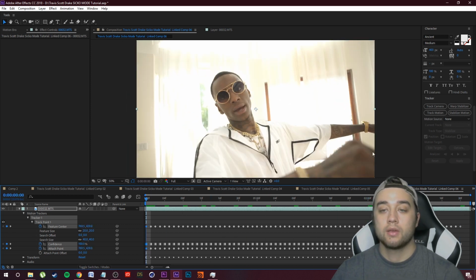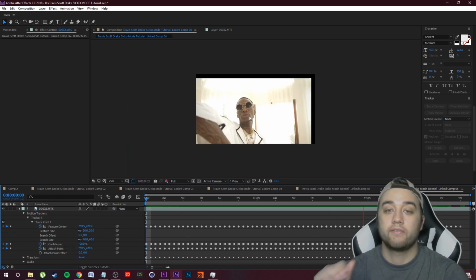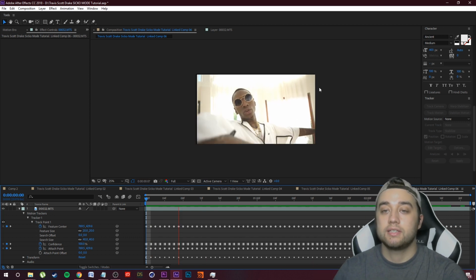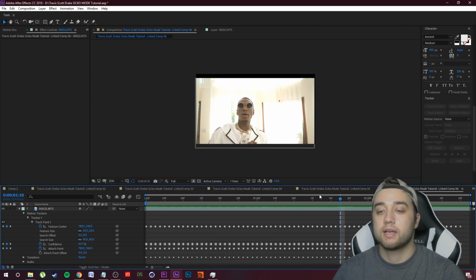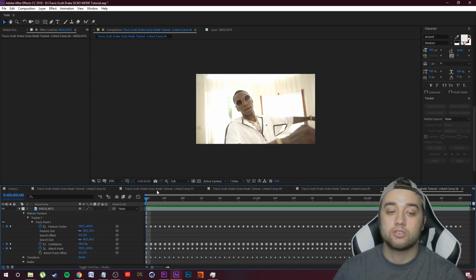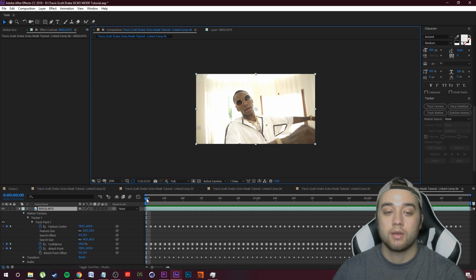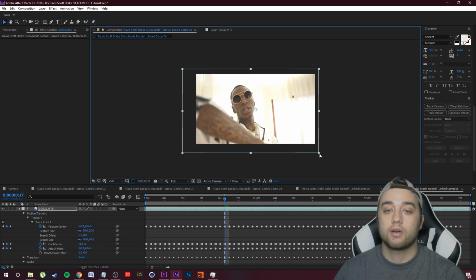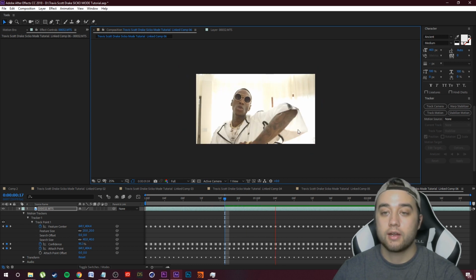Let's see what it looks like here. So what it's doing here is tracking the middle of your scene to that stabilized motion point that we did. Now, as you see, there's kind of these black bars here, and that's because it's rescaling it so that it can stay in that spot. To fix that, it's super easy. Just click on your scene, and let's go to a part where it's kind of shaken up a little bit. And let's just take that corner and scale it up. And then we can go through here and check it out.